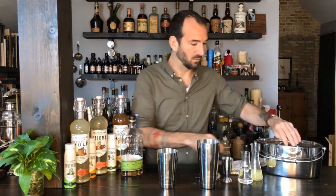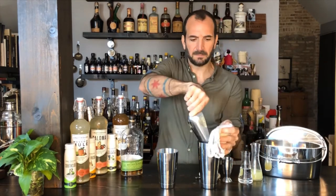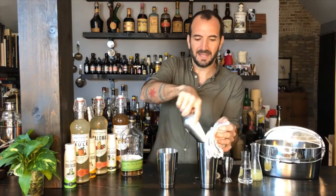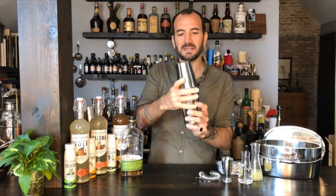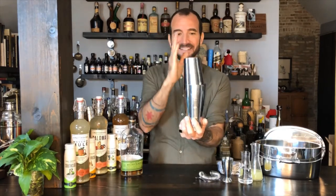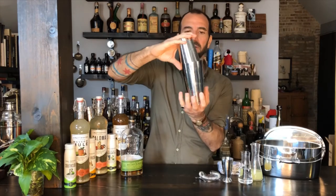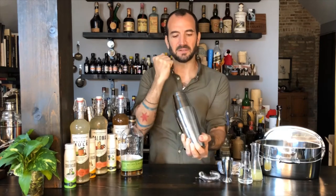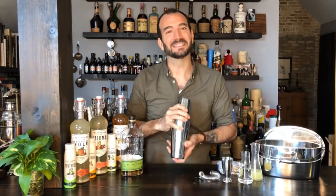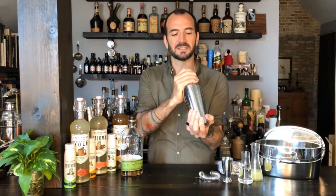So you've got your cocktail in one tin. We're going to reach into our ice tin and fill up our large tin with ice. It doesn't need to be filled — as a matter of fact, you don't want it to be filled. Halfway to two-thirds is all you need. I'm going to pour my cocktail in. Here's where we get off base, because the tendency — we love things symmetrical — is to want to put our small tin straight up and down. We actually want to put it on an angle so you have one flush side. You can give it a little squeeze together. You do not need to bang them on the bar to seal them — all that does is beat up your bar and your tins. These are designed to go together, so they fit very well. Just a little squeeze.